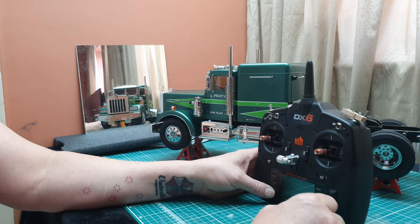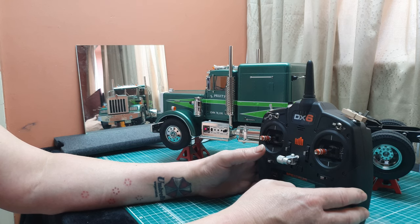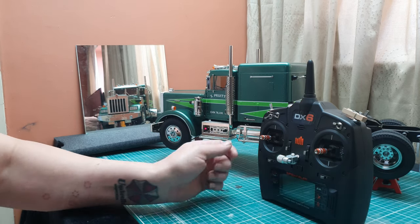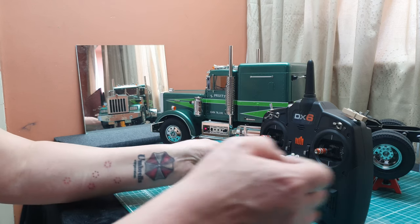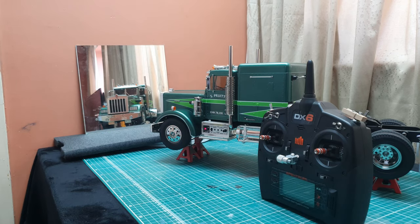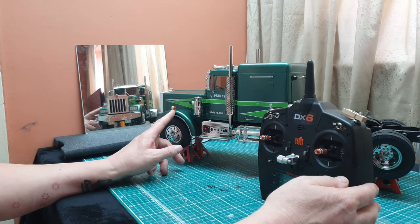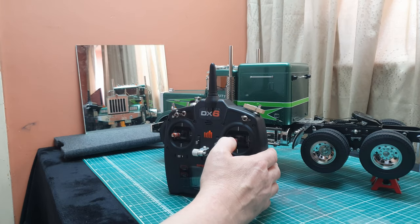The rear lights also respond the same way. While the dual rate switch is down, if I tap this stick over this way that changes the sound to a horn. In Europe we have two horns — a loud one for highways and the car horn for built-up areas, what I call the city horn — and that is switchable in some of the Euro trucks. While the dual rate switch is down, if we hold the stick that way we get the silent flash on the indicators which then allows us to operate the fifth wheel. Then tap back the other way and it disables it.